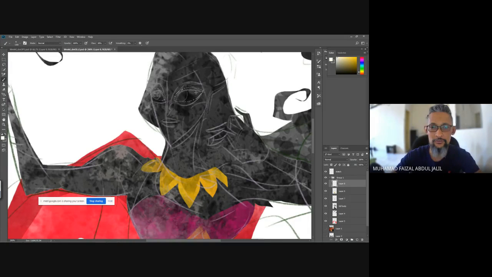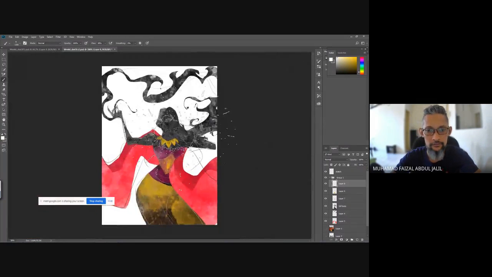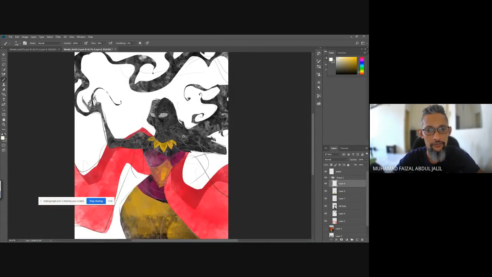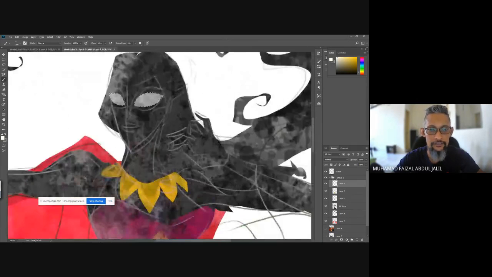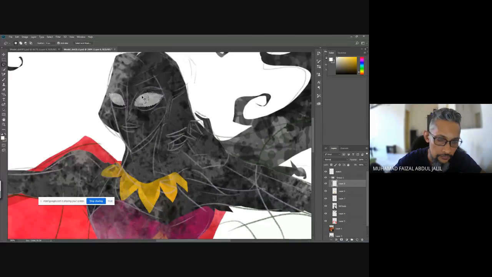So what I can do, edit up the visuals of the eyes, and then I'm going to use this kind of lasso method to add the visuals of the pupil of her eyes there.